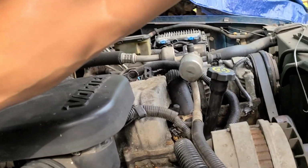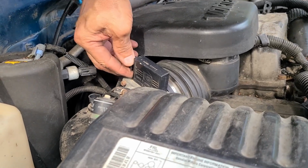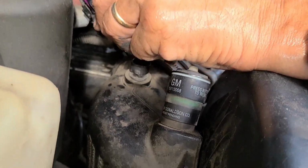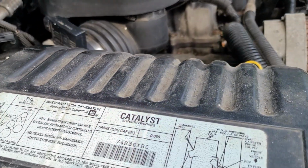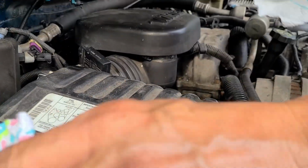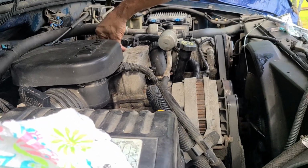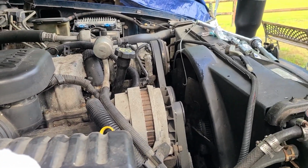Next, we're gonna disconnect this. These little spring clips right here, they're probably so old. Be careful with that. And I just have two screws, and since the phone's getting hot, we'll come back to you. It's self-explanatory. It's got a directional. It'll say which way is in and out.